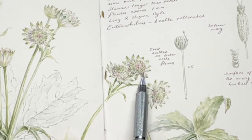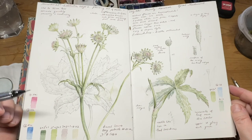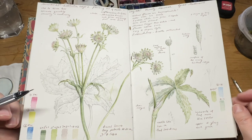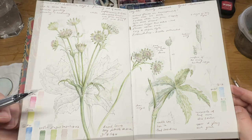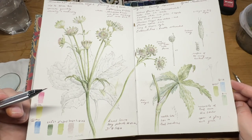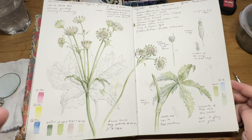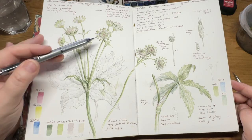The stamens are long and they've got these red anthers, so although this is a white flower it's got these little splashes of red in it, and green as well. It was quite a troublesome one to paint, but it didn't take very long — maybe about five hours to complete this page, which was much faster than I anticipated for such a complex flower.